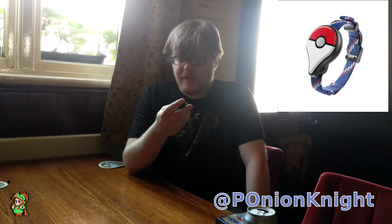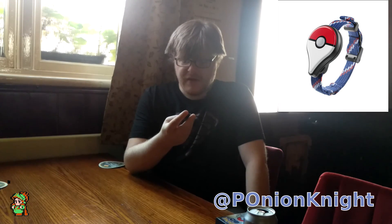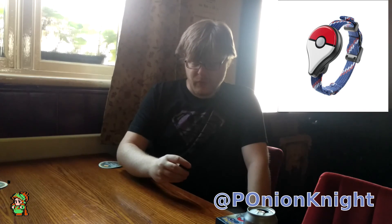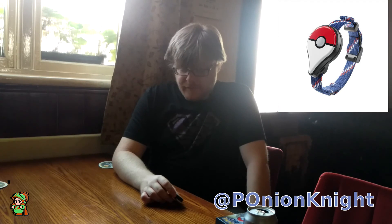It's a nifty little piece of kit and it's still connected to my phone now, so nothing seems to have turned up yet. Which is disappointing because I would like to have shown how it works, but I'm not. Although I am in a reasonable area for Pokemon, it's just worked out that nothing's going to turn up when I'm recording this, which is a shame.